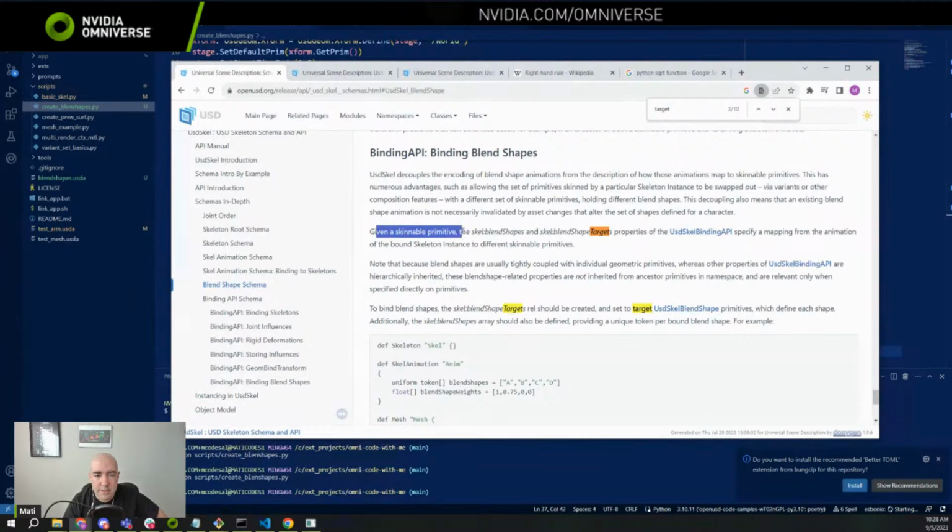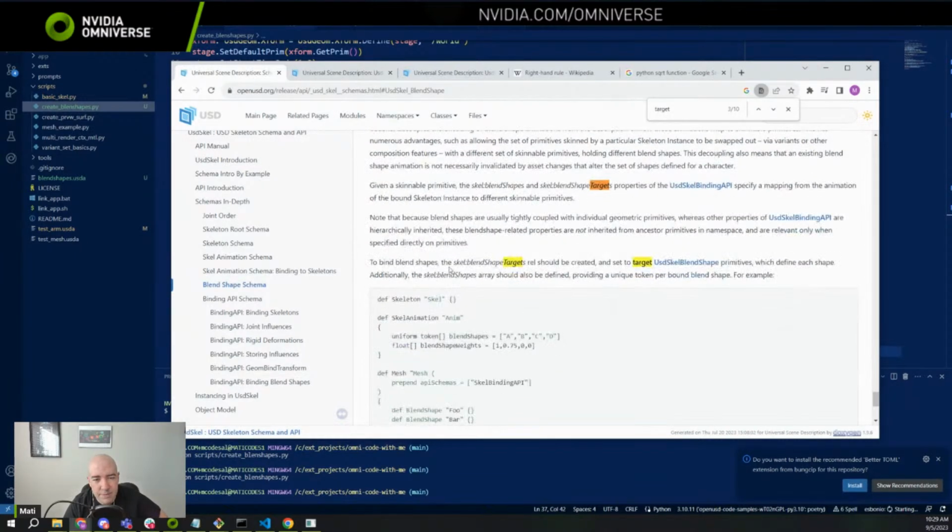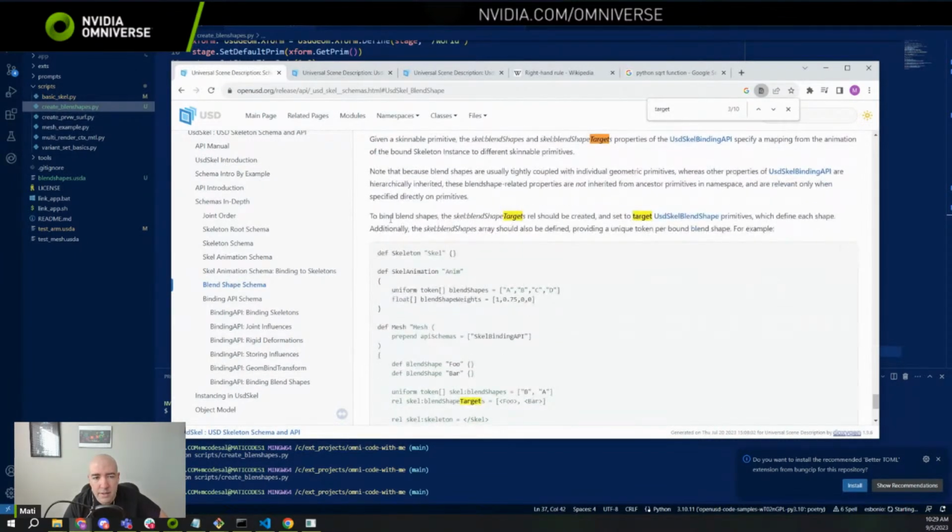Cool. So given a skinnable primitive, which is our triangle, the Blendshapes and Blendshape targets properties of the binding schema specify a mapping from animation of the bound skeleton instance to different skinnable primitives. To bind Blendshapes, we need the targets property and set the target to the Blendshape prim.